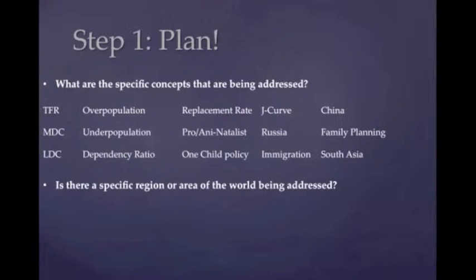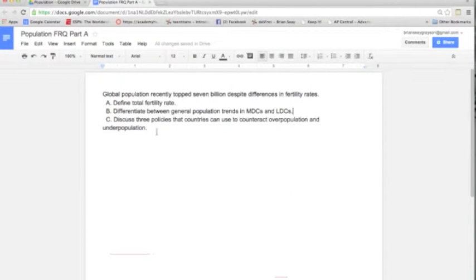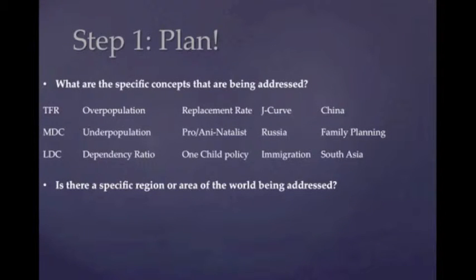Okay. Is there a specific region being addressed? Okay, well, let's look at the question. All right, it says MDCs and LDCs. And if you are familiar with how this course works in the vocabulary, you know that MDCs and LDCs stands for more developed and less developed countries. There is no other specific region given in the question, but you'll notice that I do have some examples already in my outline and in my plan of how I might address those things.